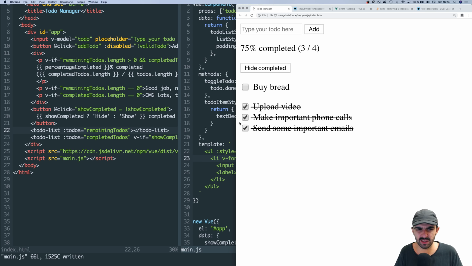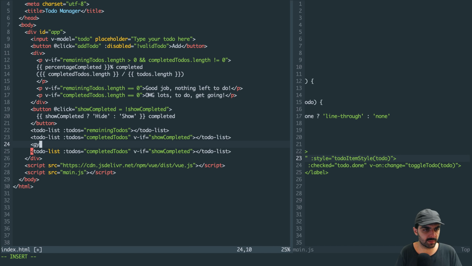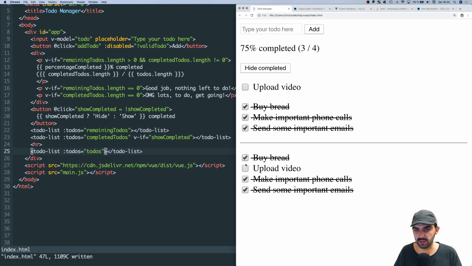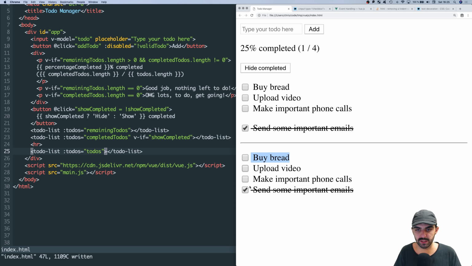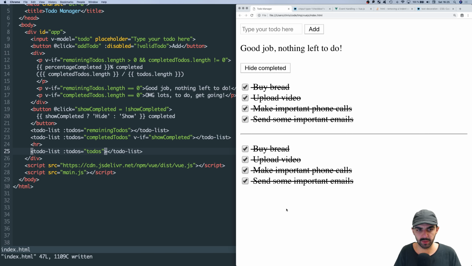But actually, I think the decision that we made now makes sense, because that means that we also can use this again, like it's a very general component, right? You can also print, as we were doing before, all the to-dos. So if we just print all the to-dos like this, then you can see we're mixing the checked items and the not checked items, right? Up here they're jumping back and forth, but down here they just switch from being checked to not being checked. Pretty cool stuff, eh?